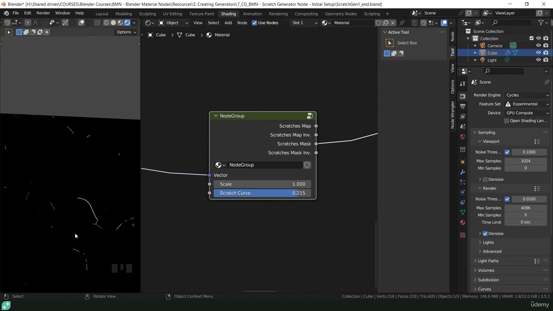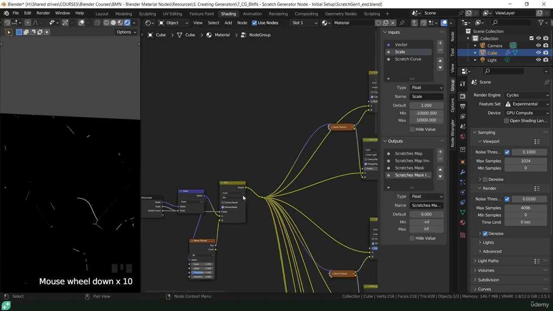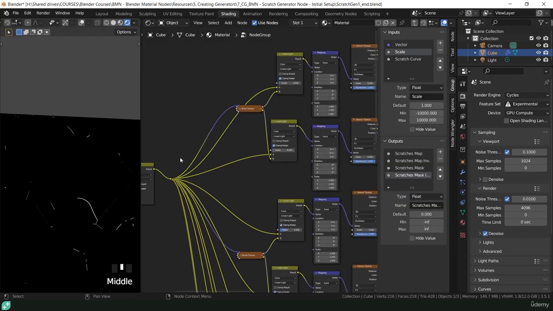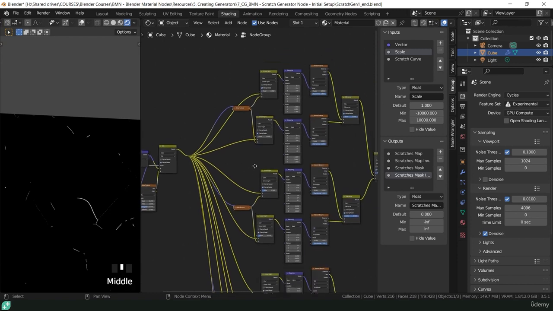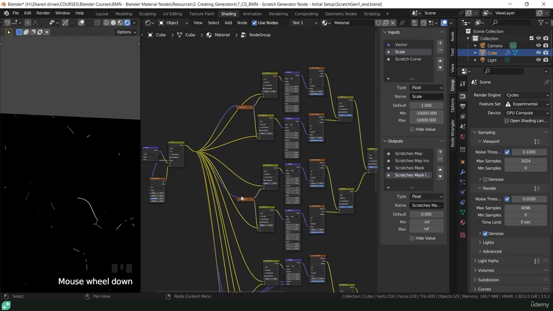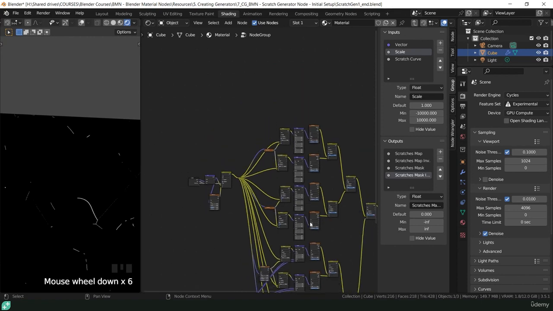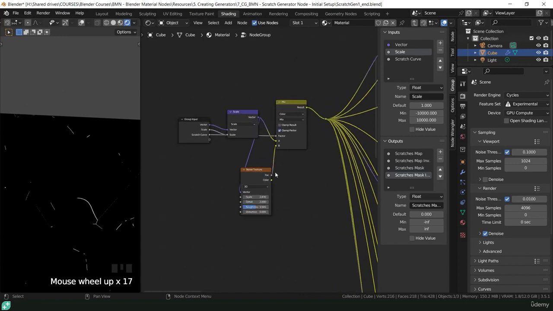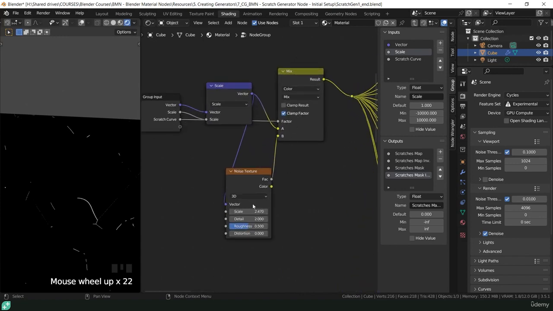You also have to remember that we are distorting not only the scratches, but because this is going in after our scale and before all these slots, it's also distorting these noise textures that are then distorting the vectors once again before they go into our Voronoi texture. So we do have to be very careful with the factor in here because it affects the entire map, and we really don't want to break anything.